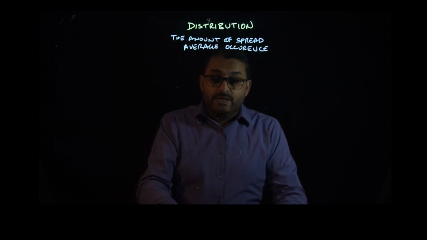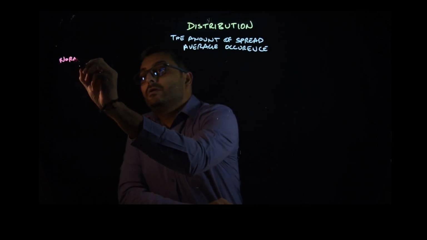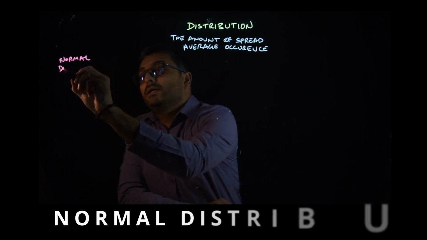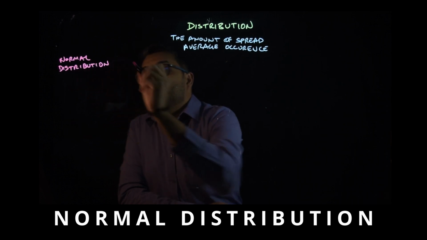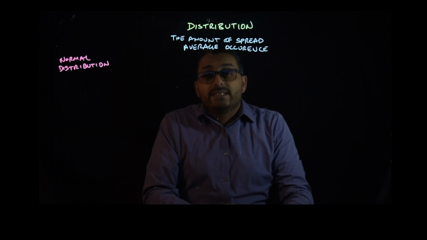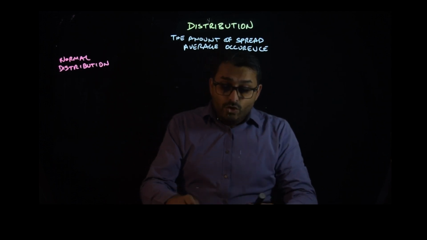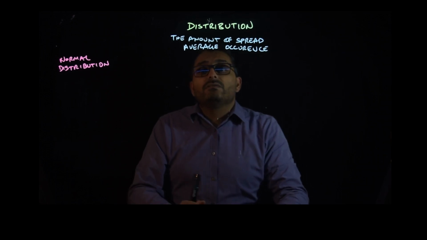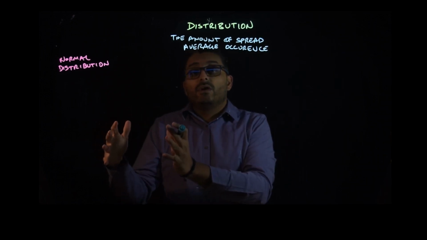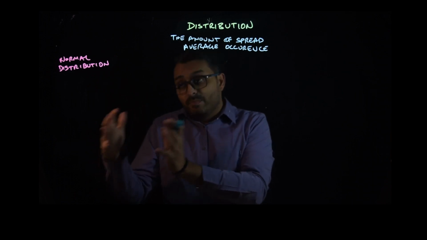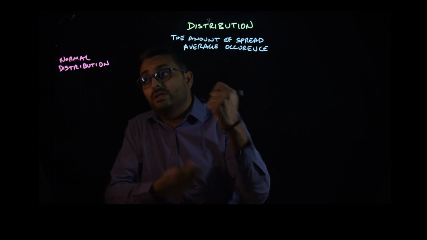The first concept is the term normal distribution. And this is represented graphically by a bell-shaped curve. Normal distribution shows that there is 50% of what we're measuring above the average and 50% below it. So it's quite symmetrical.